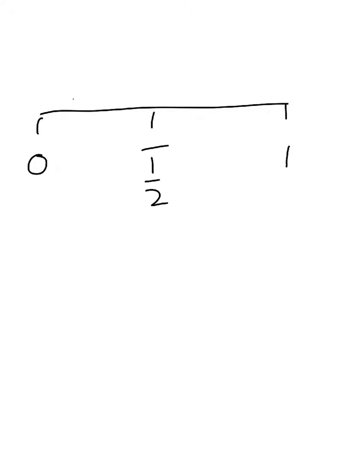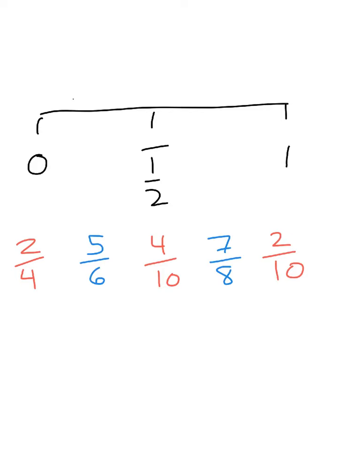Before we go on to the guided practice, I want to do a little bit of practice with you to help you decide if a fraction is closest to 0, 1/2, or 1. So I'm going to draw a number line. Okay, I'm going to draw a number line. Here I have 0, here I have 1/2, and here I have 1. Okay, I'm going to list some fractions, and we're going to decide together whether the fraction is closer to 0, 1/2, or 1.